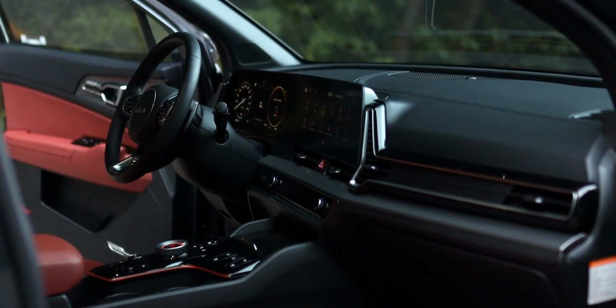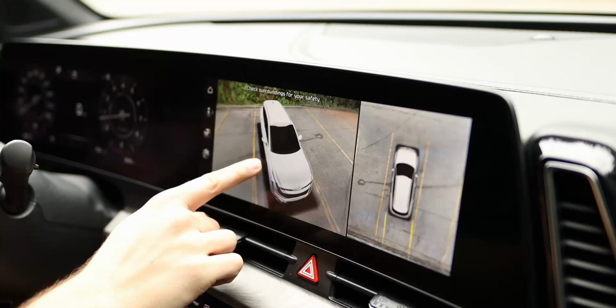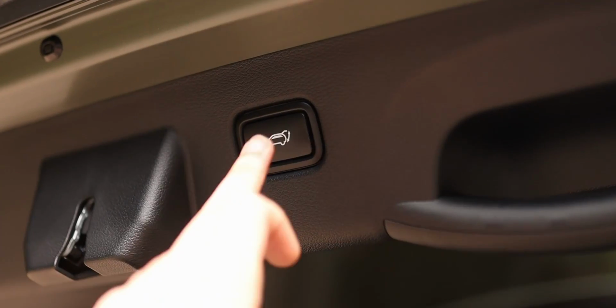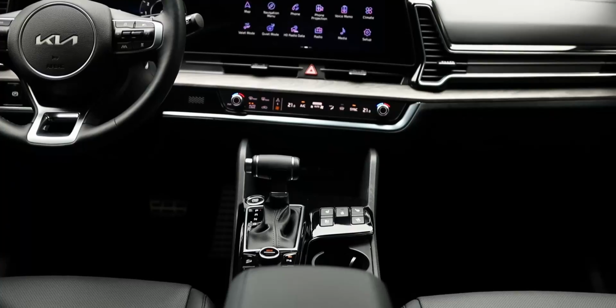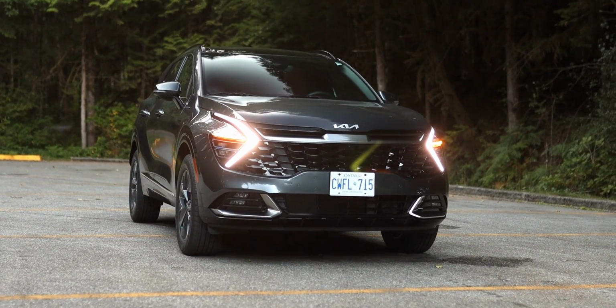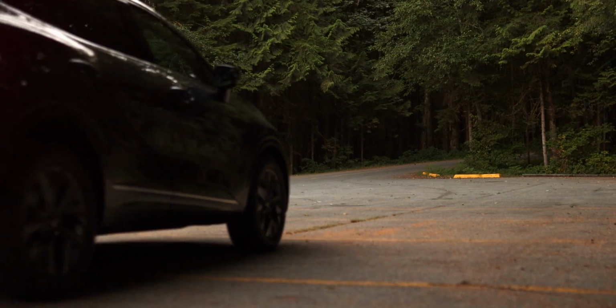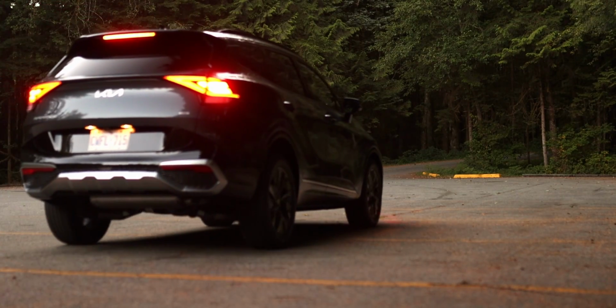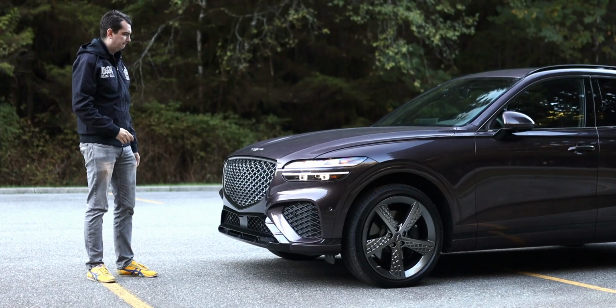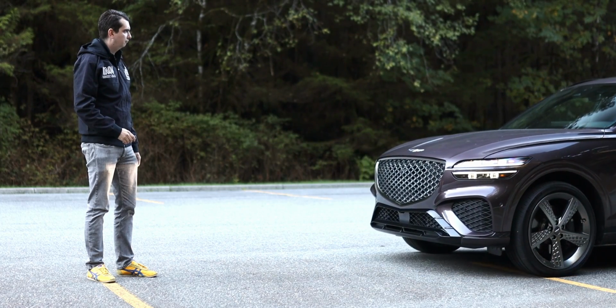One thing that Kia vehicles have become synonymous with is providing bang for your buck. This 2023 Sportage is no different, with heated seats all round, ventilated front seats, wireless phone charging, surround view cameras, power liftgate, panoramic sunroof, and a full suite of advanced driver aids. There's even a heated windshield like how you get in certain Range Rover models, and a parking aid which can not only assist with parallel or perpendicular parking, but also move the car forward or backwards without anyone in it, just like a Genesis vehicle.